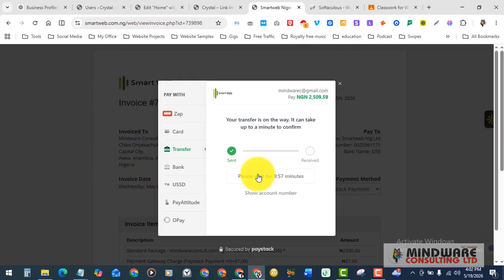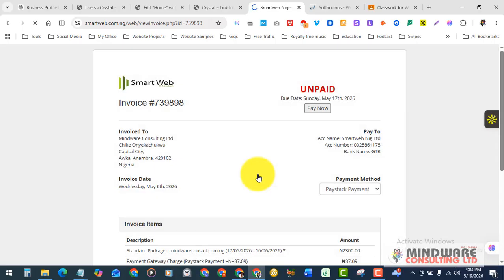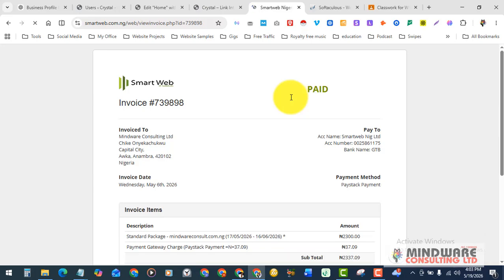Boom, you can see immediately the money hits the account, it just registers, and boom, payment successful. And in a matter of seconds, this unpaid will change to paid, and your hosting account will be up and running again.